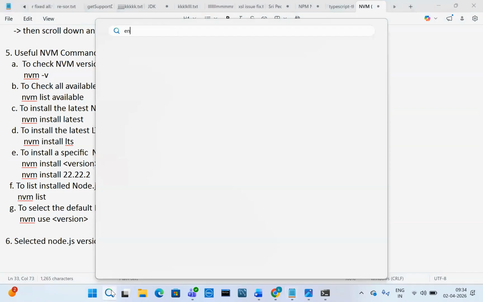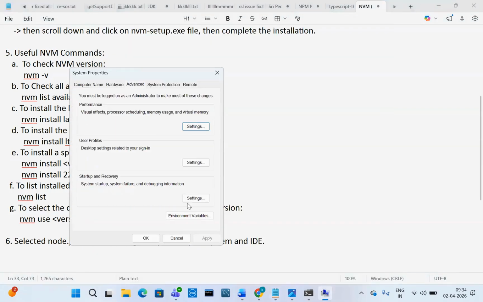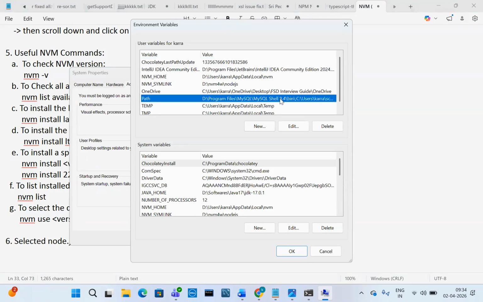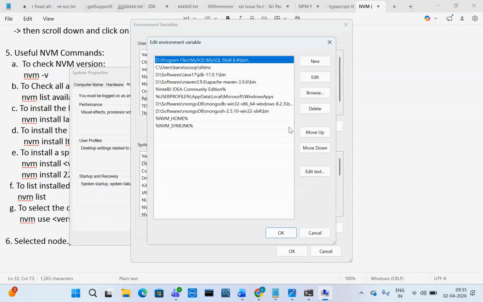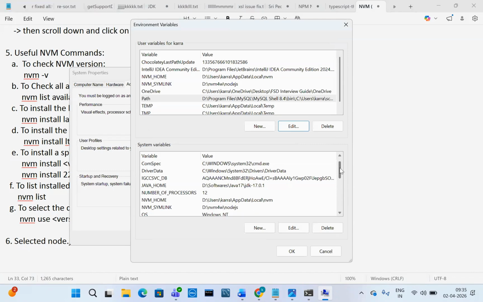Let's check the environment variables, whether that path is really added or not. Let's check both user variables and system variables. User variables, there is nothing related to NVM here. Let's check system variables. See, NVM home.